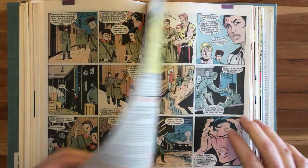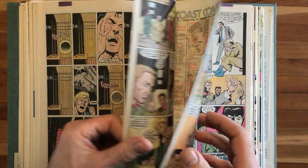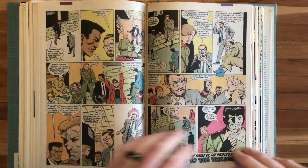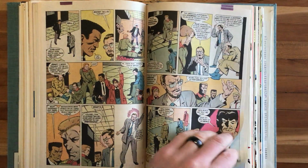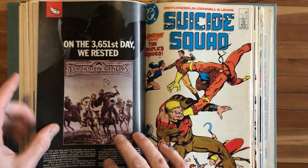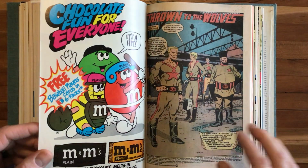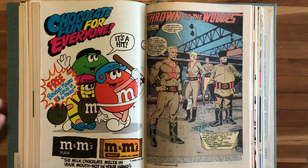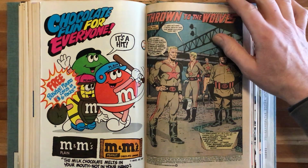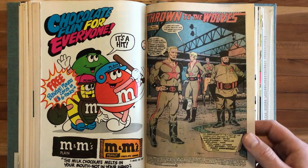So, again, Ostrander knows these characters. He knows how to weave in characters from the DC universe. Obscure ones, as I've suggested, like Nemesis, later Shade the Changing Man, but also established characters like Deadshot, like the Penguin, and use them to their best ability. And do some characters die? Is there dross that is sacrificed? Yes, Mind-Boggler comes to mind immediately. Shrike is another one who comes to mind later on, and we'll see her in a later issue.